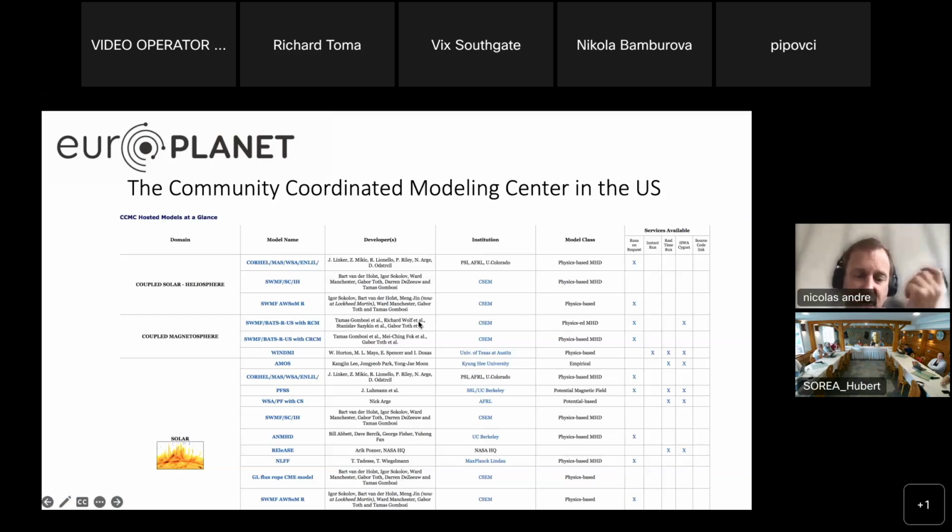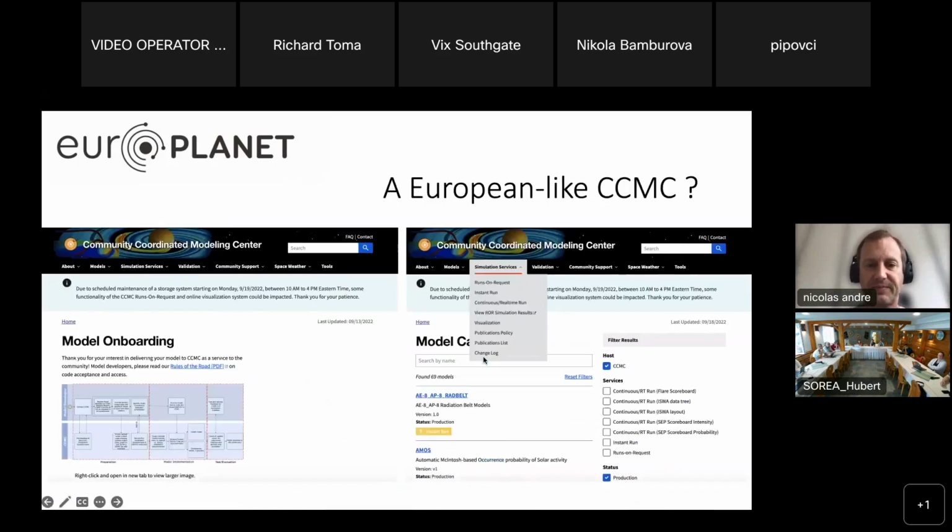And so we really wanted to try to develop a prototype of such a system in Europe, more modestly, but at least to have the seeds for that at the end of this particular program. And that was our dream, to have a European-like small CCMC in Europe for planetary sun interactions, because CCMC is mainly targeting Earth, and planets are always lagging behind. So that's why we think we have an opportunity for that.